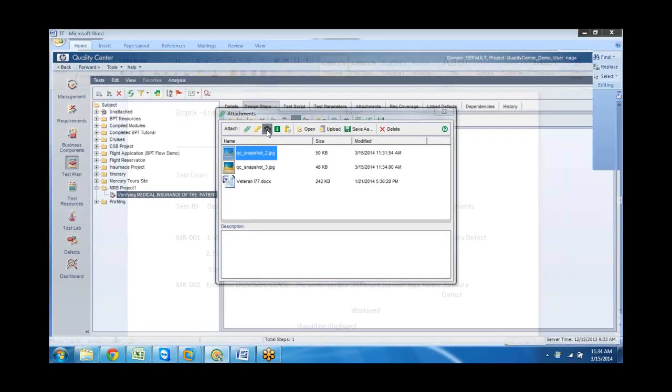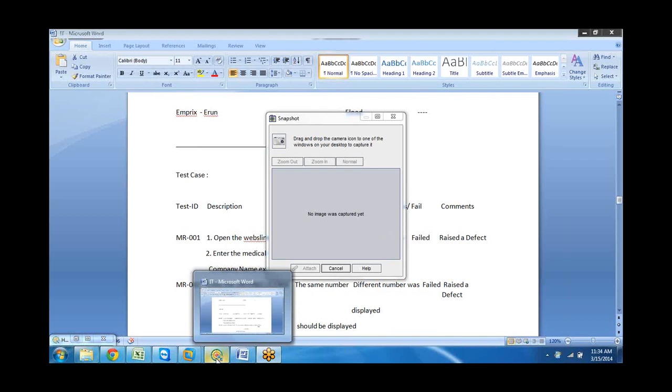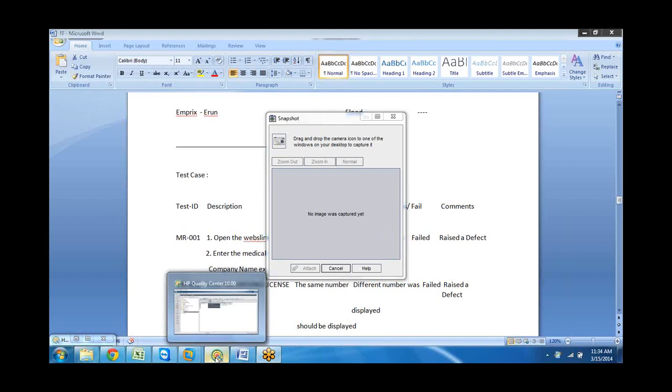Click on the camera. Whatever the window you want to capture, bring it to the top. Okay, let me capture these guys. So maybe it is asking for a big thing. Okay. Let me take this guy.